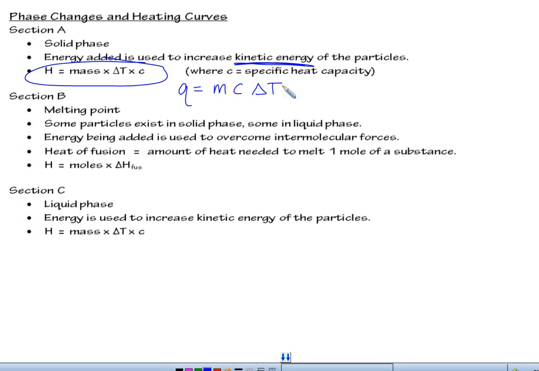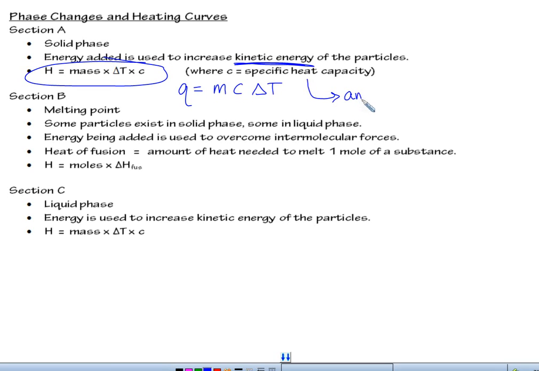Q is like heat capacity. This equation is found in the thermal section of the AP equation packet, and they'll tell you what all these symbols mean. So Q stands for the total amount of heat energy. M stands for mass. C is specific heat capacity. Nobody ever understands why it's C, but it is. Specific heat. We might want to make a little note if you forgot.